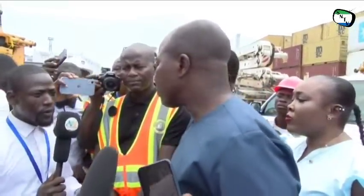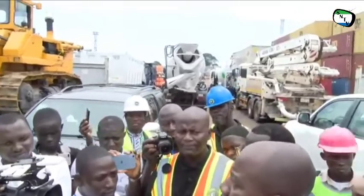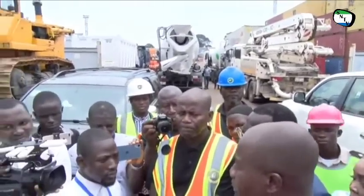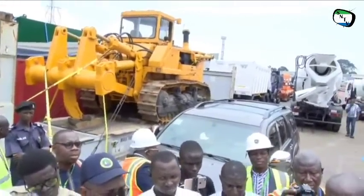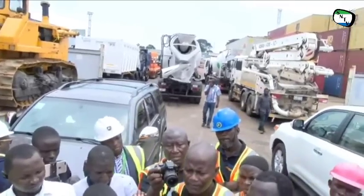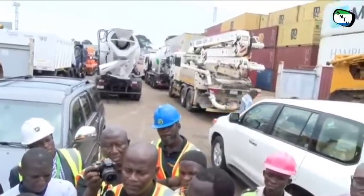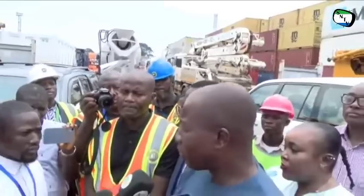Okay, so give us an insight why it is necessary for the Chief Minister to inspect this machinery before you commence your operation. Well, for now, government is our principal client. That's the first job that we have, and it's coming from the government. And so we need to demonstrate to government that we have brought all the equipment needed. Indeed, the equipment here is double the size needed for that road, because the government has impressed upon us the urgency of constructing this road within record time. We have brought double the number of equipment so that we can set up 2 work gangs, one gang handling half of the road and the other the other half, so that we can finish in record time.